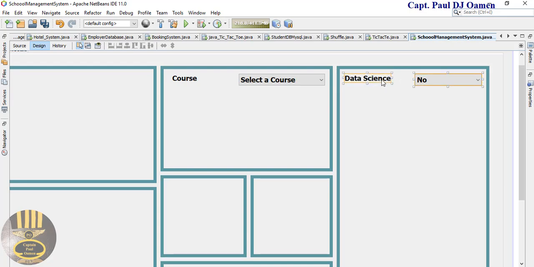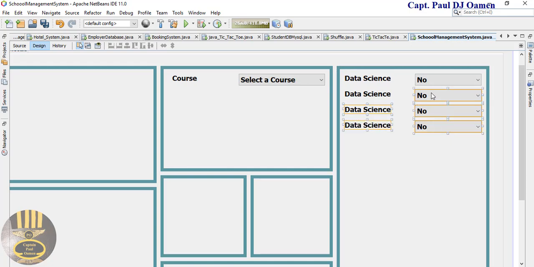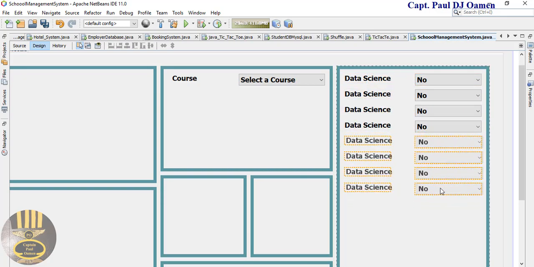Okay, copy and paste. We have two, we just need to change that around. Let's see, copy again, paste. 4, and we have 8 now.